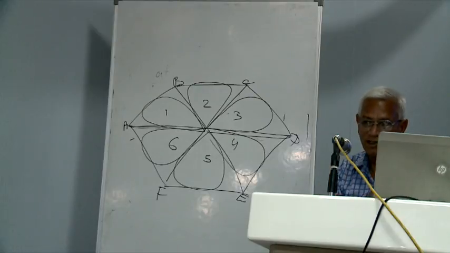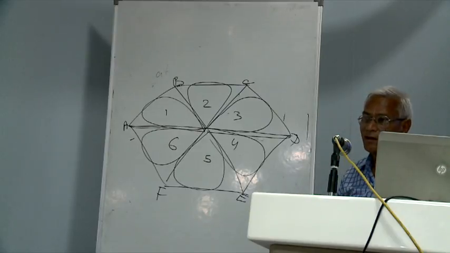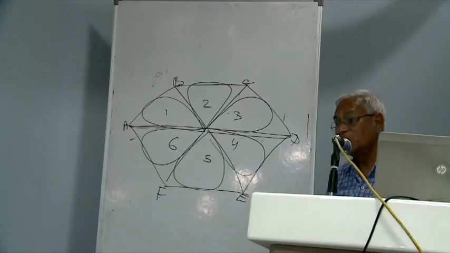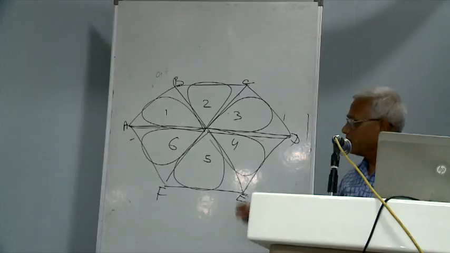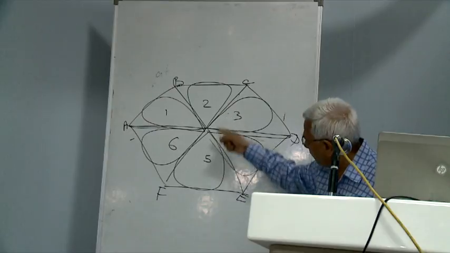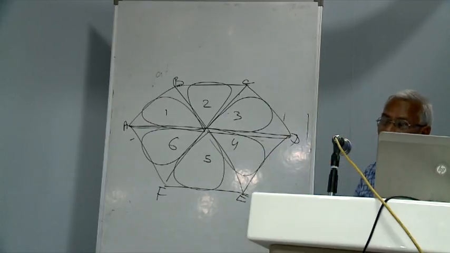But I have shown the figure of NITTTR Chandigarh. Somewhere trees, somewhere buildings, other things. You do not expect the same signal strength at the same place on both sides. It will be changed. If changed, it means number 2 needs a different antenna and its counterpart 5 needs a different antenna. Not only dipole, a different antenna. Maybe with an array, because you have to cover the required area, and the actual required area is not the same as calculated on the blackboard. It differs. I will discuss these things later on.